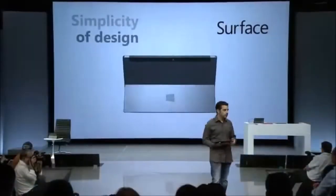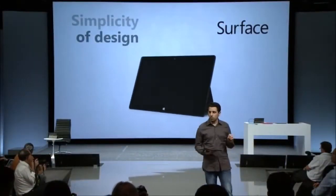You're going to get to meet a lot of the people you just saw in the video in just a few minutes — they're actually backstage right now, preparing to show you more details of the product. You heard Steven and Mike both say it: this was built as a stage for Windows 8. It was very important for us that the hardware fade to the background so the Windows software could rise to the surface. Note the chamfered angles on the side of this product — these are chamfered at 22 degrees, a physical manifestation of the stage itself, just as we intended for the hardware to fall away.